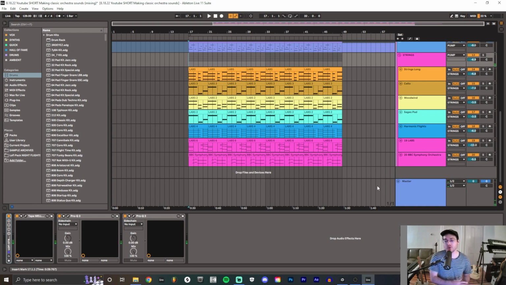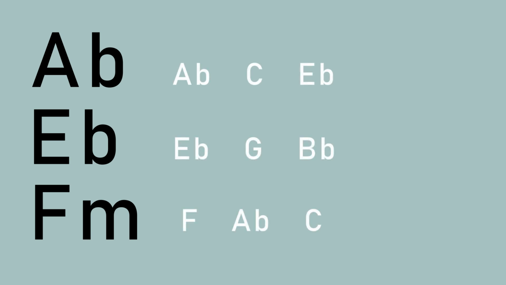So in the example you heard in the beginning of the video, it's a chord progression using 3 chords: A flat major, E flat, F minor, or what I would call a 4-1-2 chord progression in the key of E flat. So in that context, you look at your chords, you look at the triads, the 3 notes that make the chord you're talking about, and you just want to focus on those 3 notes. As you build the layers of the different instruments, you just express the notes in those triads in different interesting ways and experiment with layering these instruments together.